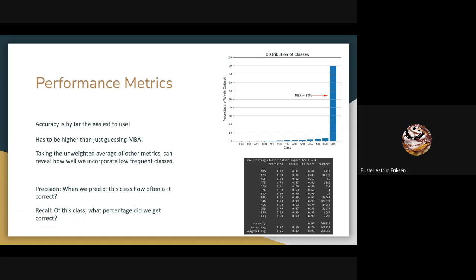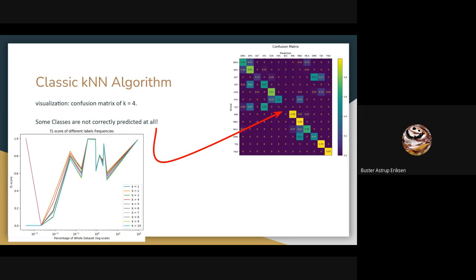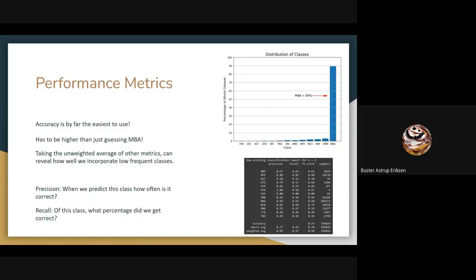First of all, if you look at the distribution of classes, it is very not well distributed, as most of the asteroids are of class MBA, which means that if we want to evaluate the accuracy of our model, it should at least have an accuracy higher than 89, because if we're below 89, then it would be better to just guess that it's an MBA asteroid and be done with it. Now we can also use other metrics like precision or recall to find out more about the less frequent classes if we predict those more correctly, and we should also try to optimize for that, while accuracy is more weighted toward the higher frequency classes.